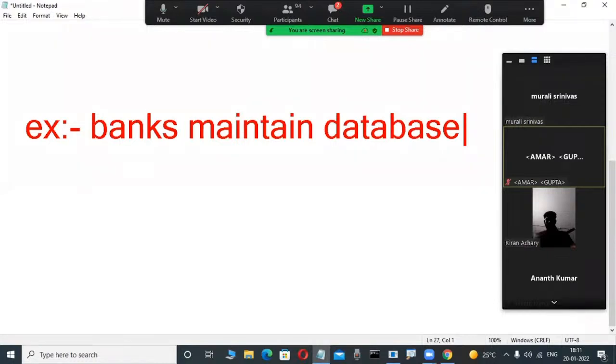Suppose you or I or some customers withdraw some amount, they want those details also. Again, some people transfer money from one account to another account, either online or offline. Those transaction details I want to store permanently. Then only can we operate everything. That's why banks maintain databases.